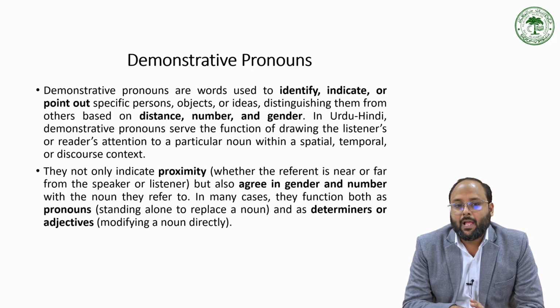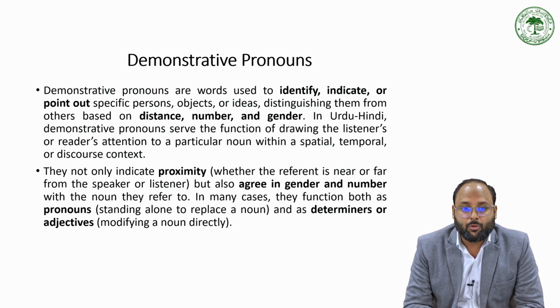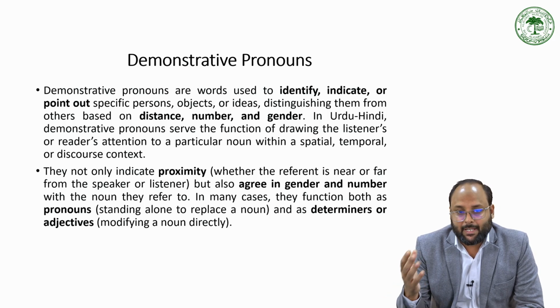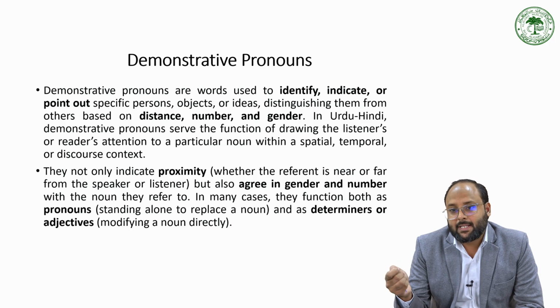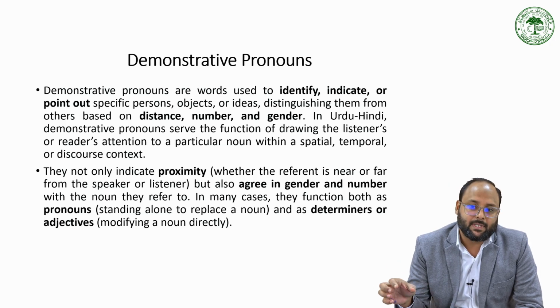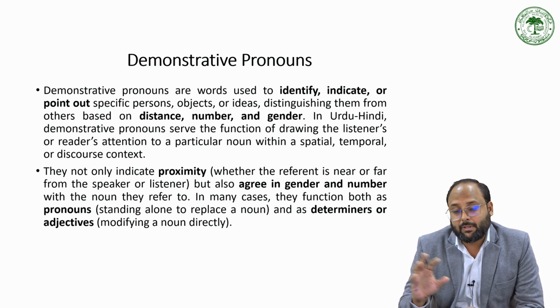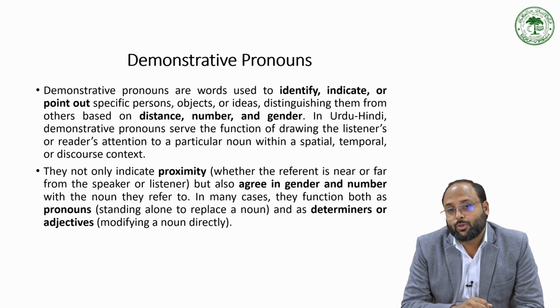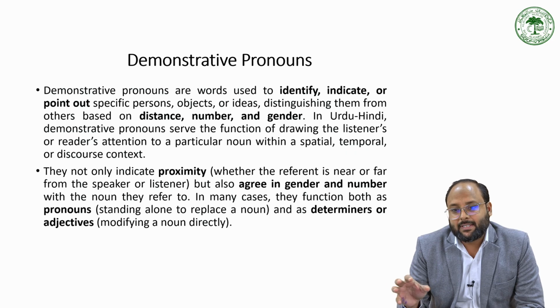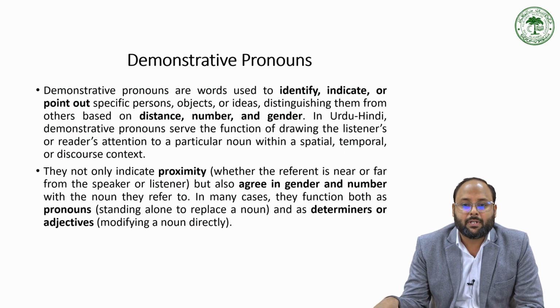In Urdu-Hindi, the demonstrative pronoun serves the function of drawing listeners' or readers' attention to a particular noun with spatial, temporal, or discourse context. So sometimes it expresses time, sometimes space, meaning a place, and sometimes it happens due to the discourse context. So they not only indicate the proximity.